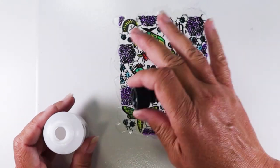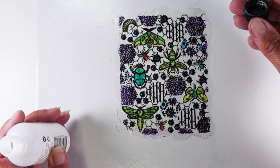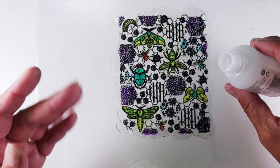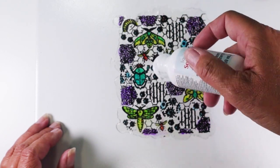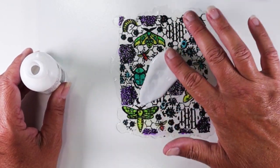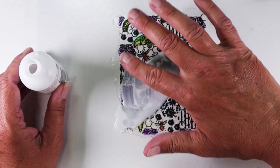And you're going to do it the exact same way we did the first layer. Just make sure this is completely dry. It shouldn't take long. Your paint is dry, and the alcohol inks don't take that long to dry. The alcohol evaporates pretty quickly. So we're just going to do this the exact same way. Put on a puddle, spread it with your finger a little beyond the edges, and then let it sit for a bit before you bake it.